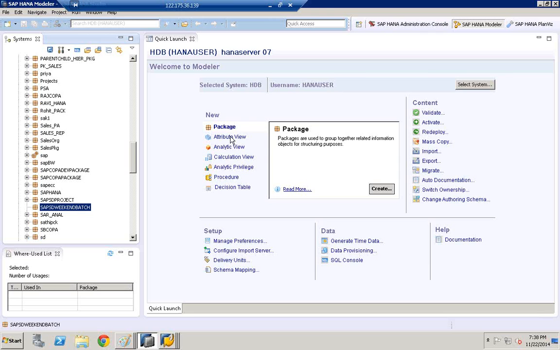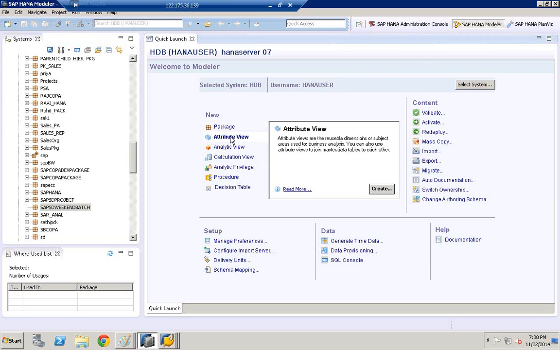Now let us try to understand what is an attribute view. In an attribute view, what is an attribute? It gives more details about an entity. When it's an attribute, simply we can say it's master data. Let us try to understand the definition.